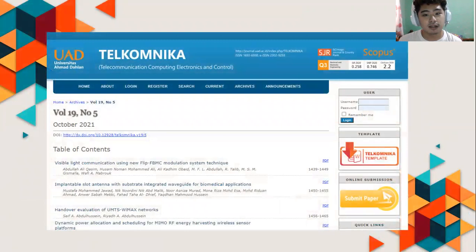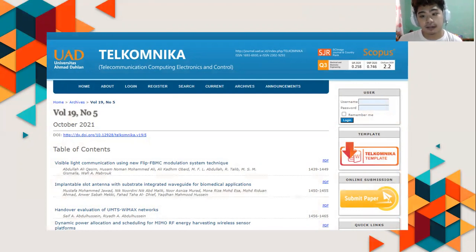As you can see in this example, there are a lot of articles which are downloadable. We just click on the PDF one, and then another window will open up, and click on the download button, and that's it. You're free to go. You can use that article and download these articles as long as it is needed in your research paper.